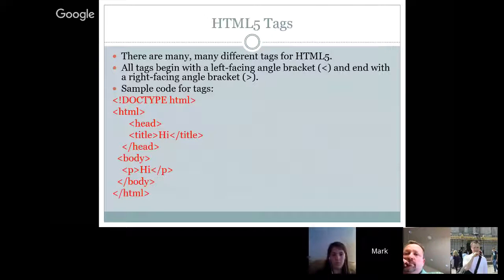Okay, so HTML tags. I wanted to talk a little bit about the tags themselves. I Googled how many tags there are, and nobody ever actually said how many, but there's a ton. There's a lot of different tags.